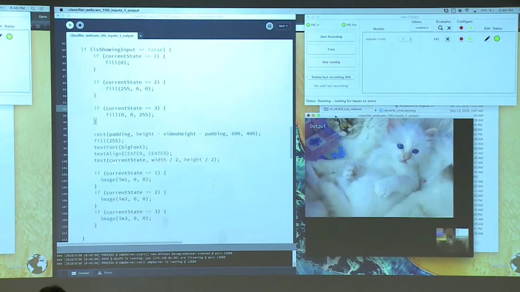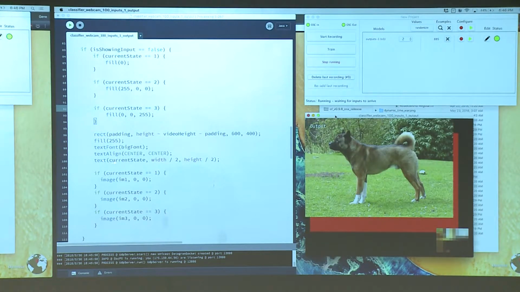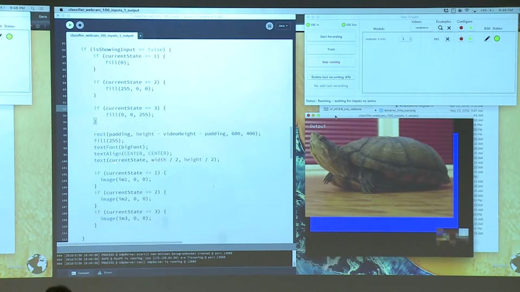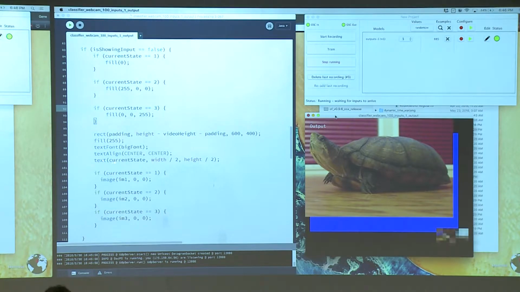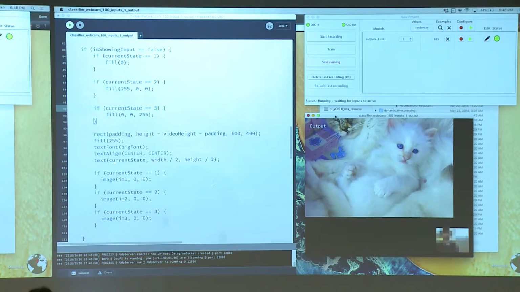Turtle. It's not terribly accurate, but it does the job. Okay, people still writing that out?